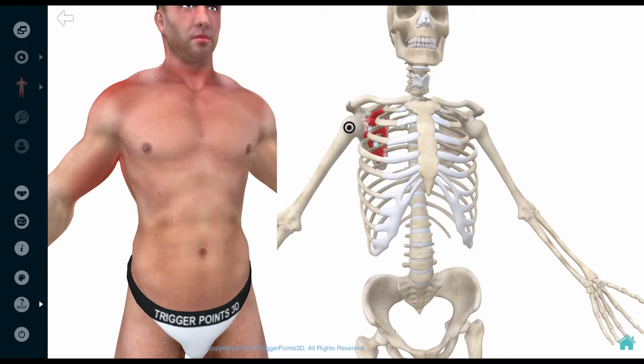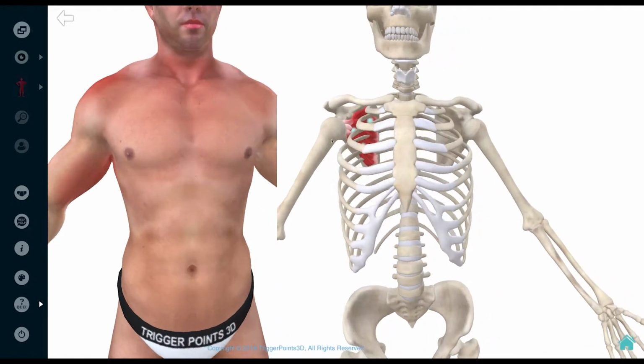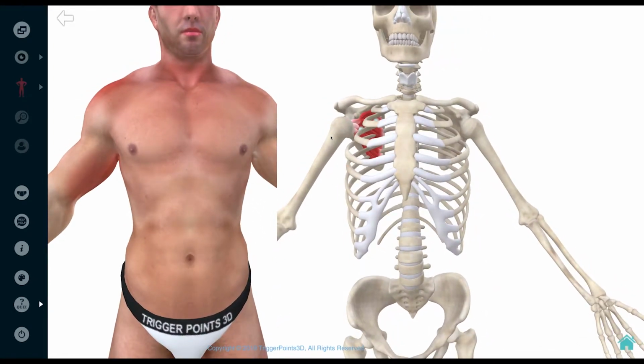Also, interestingly, some of the fibers of subscapularis blend with one of the lower layers of the sheath around the long head of biceps. In terms of its action, as I said, it stabilizes the humerus, the humeral head, and it works along with the deltoid and the biceps and triceps.